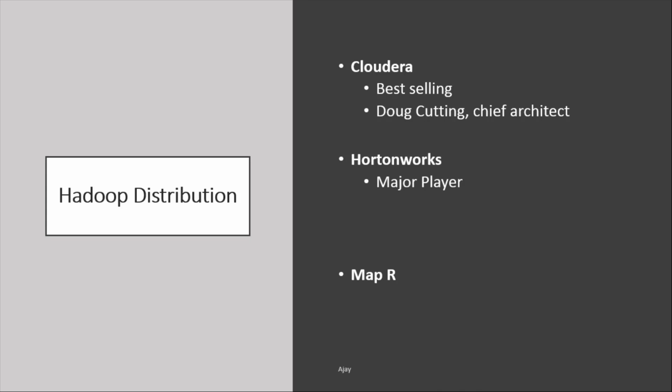Hortonworks is a major player. Since Hadoop is open source, there would be thousands of developers across the globe contributing to its development to fix bugs and so on. Committers are the gatekeepers of Apache projects and have the power to approve code changes provided by anyone in the community. Hortonworks has the largest number of committers, and it is one of the biggest supporters of open source. In case of MapR, it is very handy since it's POSIX compliant.